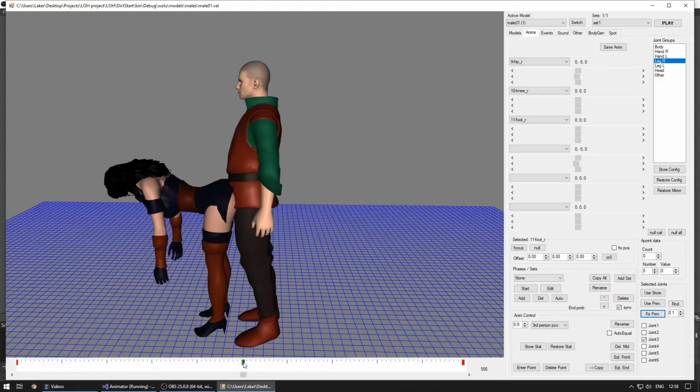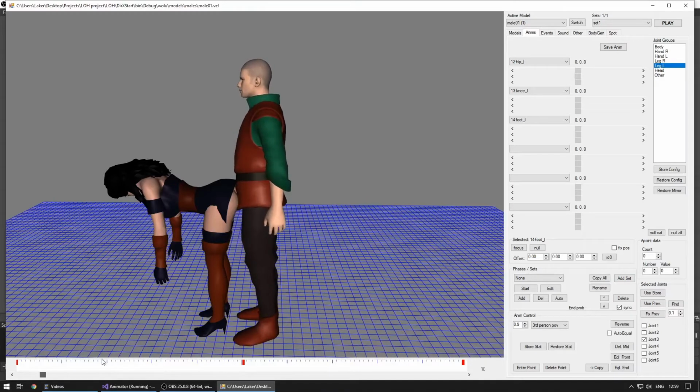And what this will do, it will look at what was the position of the joint in the previous point, and it will move the entire model so that this point will remain stationary at the same position. And now we have a better animation. We can animate a little bit better like this, and this is the movement we want.